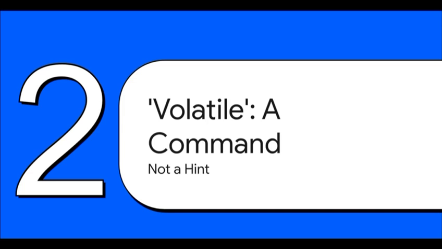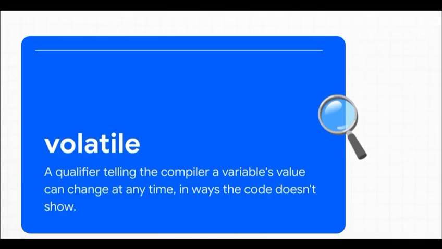Forever. And this is where we, the programmers, have to step in and give the compiler a direct order. We need a way to tell it, hey, back off. For this one specific variable, your assumptions are totally wrong. And the tool we use to give that order is volatile. So at its very core, volatile is both a promise and a warning to the compiler. It's you saying, listen, this variable is special. Its value can be changed by things outside of the neat little world of the code you're currently analyzing. We're talking hardware, an operating system interrupt, maybe even another thread.